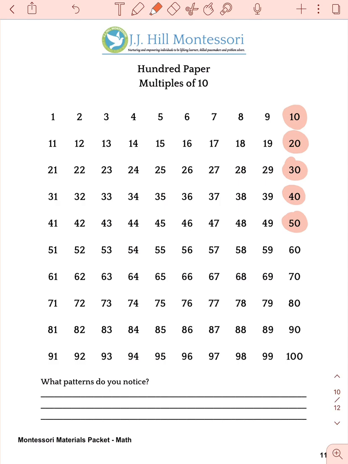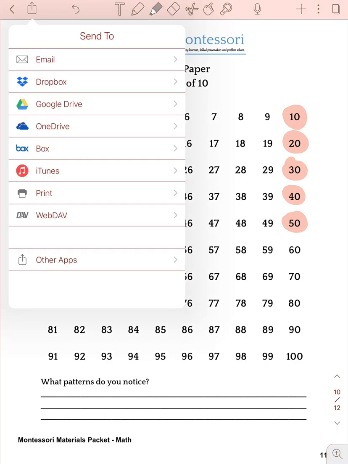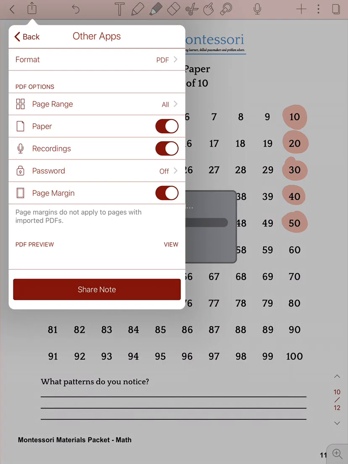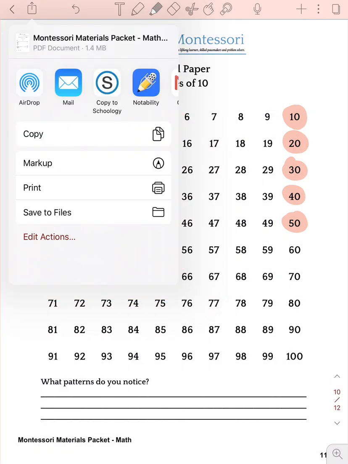So if you've done this work on paper, just take very clear, careful pictures of all 10 pages. And if you did this work on your iPad, you can just upload it by pressing the up arrow at the top left corner of your screen. That's to send. On the very bottom, choose other apps, then share note, and you'll be able to copy it to Schoology, where you'll find this class this week for math, and you'll find the multiples work there to submit it to.